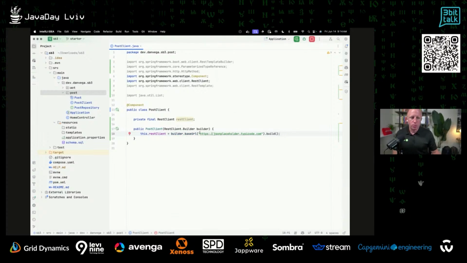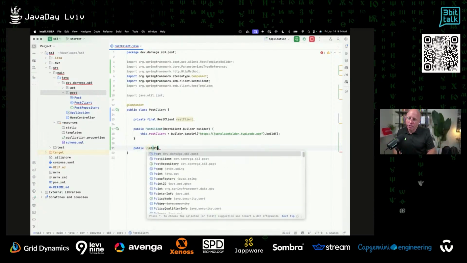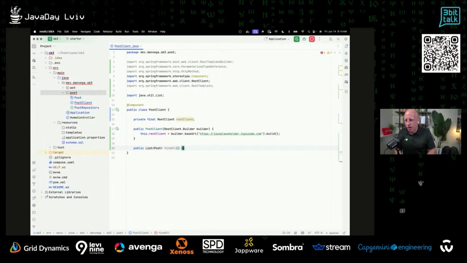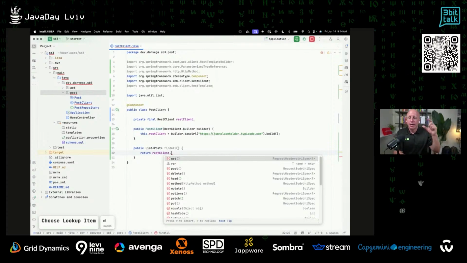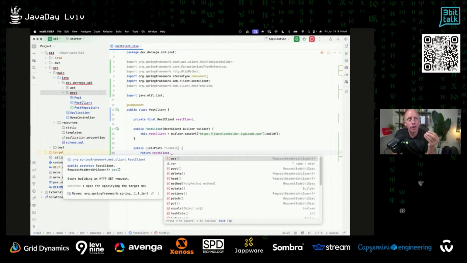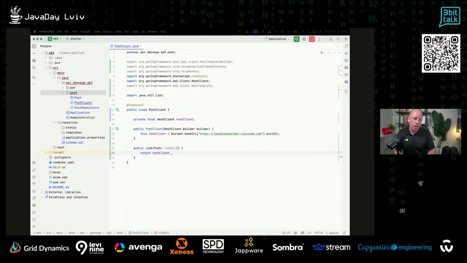Now I have an instance of the RestClient, and now I can go ahead and use it. I want a method that will find all of the posts from that public API. So I'm going to say, hey, this is going to return a list of posts. We'll call it findAll, and I can use the RestClient that I just created. So restClient dot, and here's what I was talking about before. When I hit restClient dot, I'm given some methods: get, post, delete, put. This I understand. I'm not inundated with overloaded methods on which one do I choose. This to me is very easy to read and easy to use.